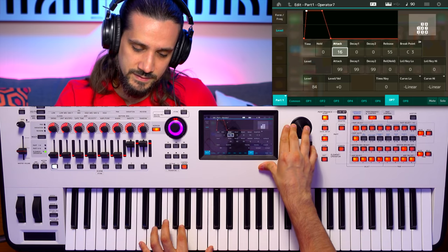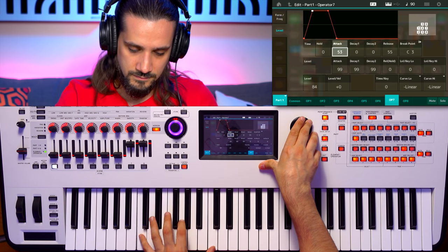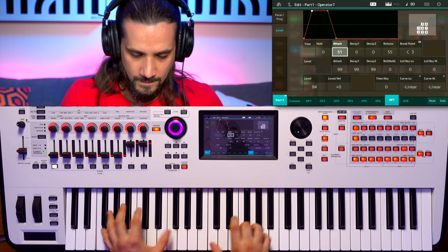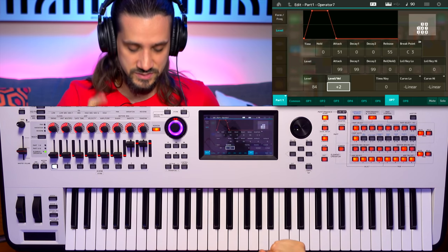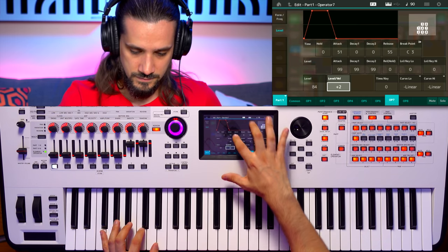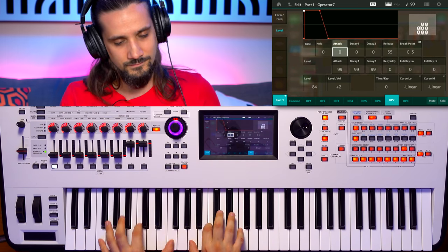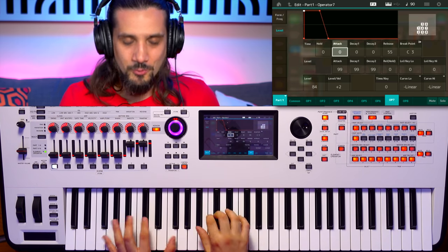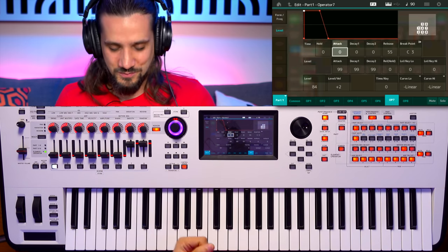If we open the attack a little bit, maybe something like that is fine. Again, I'm going to make this dynamic. Let's go to level to velocity +2. And now let's see. You know what? I'm going to go 0. I just want this kind of so toothy sound straight away. Okay, beautiful. We already have this kind of, you know, so toothy sound.